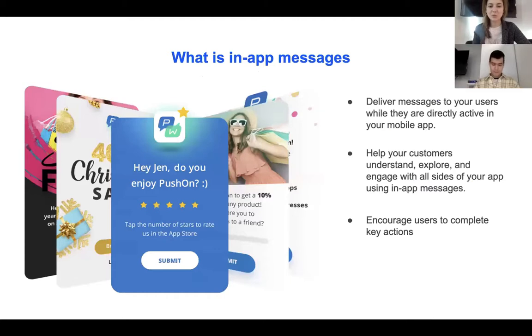Yes. So what are in-app messages? For those who've never worked with in-app messages before, in-app messages are a type of mobile messaging where the notification is displayed right within the app. So unlike push notifications, emails, or chatbots that you use in WhatsApp or Facebook, for example, the interaction with in-app messages happens right in the app. So it means that there is less intrusion in your user's private life, and you get their more concentrated attention. And it's great, I guess, for the efficiency.